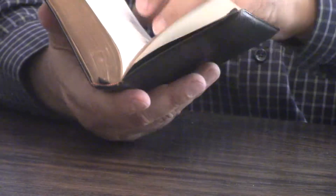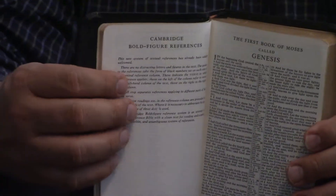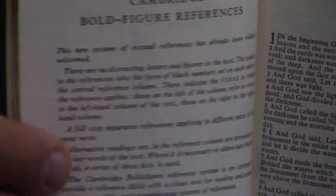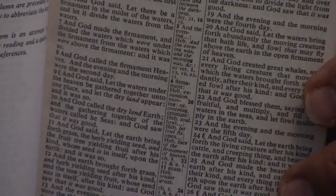So you can see that. Now let's get into what the Bible looks like. It tells you how to use the bold figure references. It's a good size print — I'm going to guess it's eight point print. The references are not as large; I'm going to guess the references are between five and six point print.